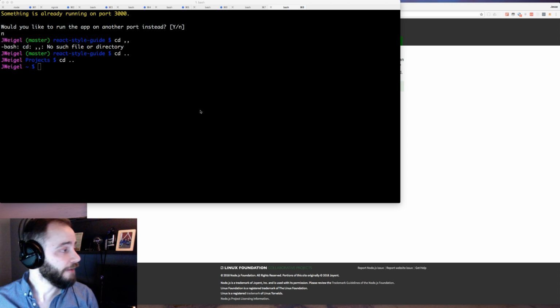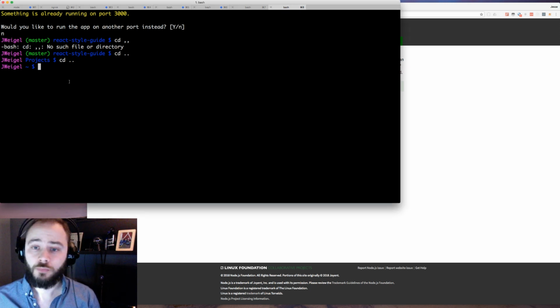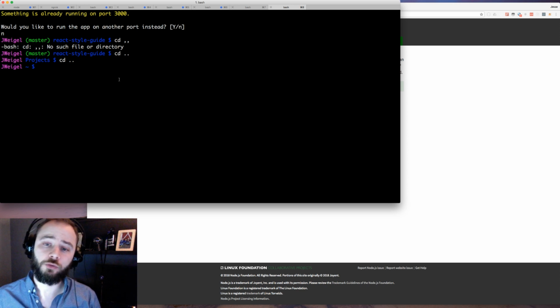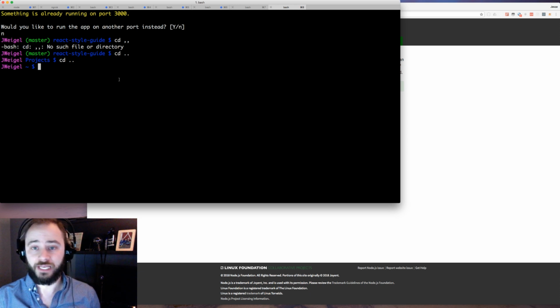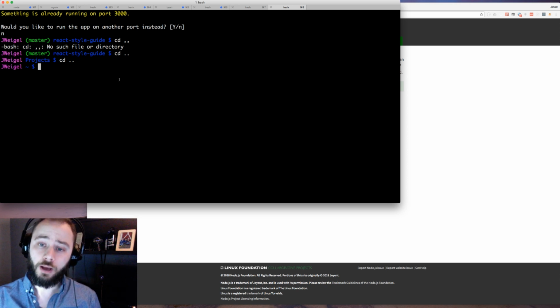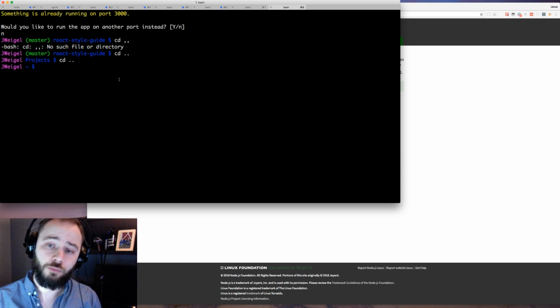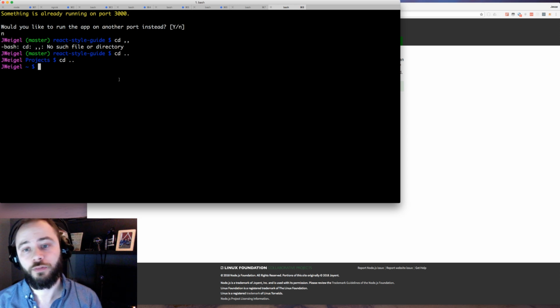You can see I have a command line terminal open. I use iTerm, and I have some custom colors here. So if your terminal doesn't look like mine, don't worry about it. It'll still work. Whether you're on Windows, Mac, or Linux, this should work pretty much the same way. I'm on a Mac, so my commands will match up with the Linux commands. There may be some slight differences on Windows. So if some of these commands aren't working, check on what the Windows equivalent of these Mac commands are.